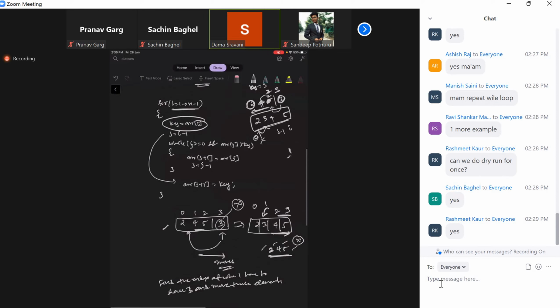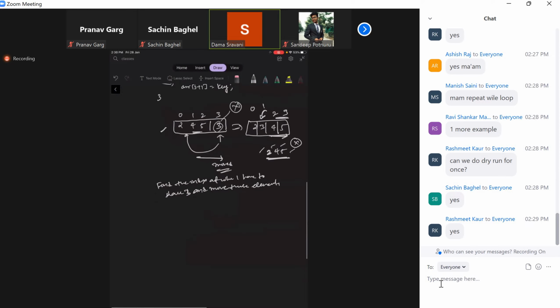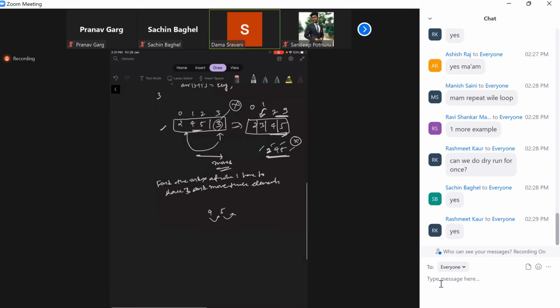What we are trying to do in this while loop is, when you know 5 is strictly greater, then definitely you'll have to move 5. If 4 is strictly greater, then you'll have to move 4. So we are finding the position and moving the elements at the same time.